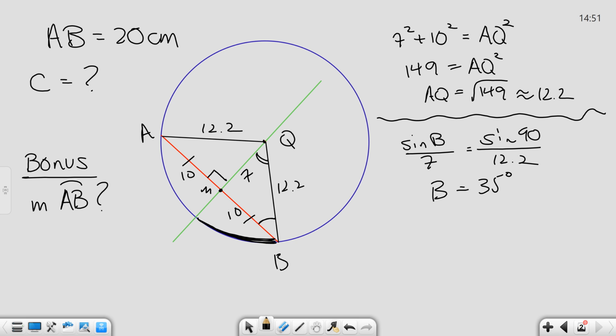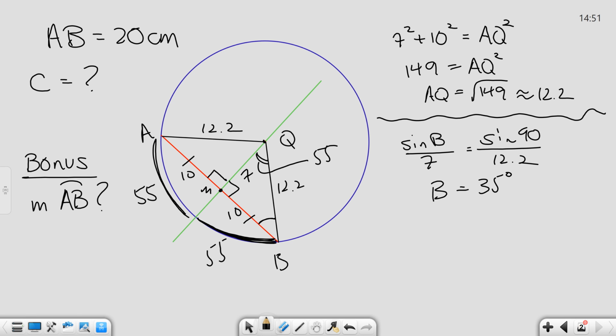And most groups were able to answer this question. What's the relationship between these 2 arcs? They're equal. Because again, if the chord is cut in half, it's also going to cut the arc in half. This is a 90-degree angle, and all of a sudden this angle turns out to be 55. So this arc is 55, this arc is 55, and we get 110. Good? Okay, that's method number 1.